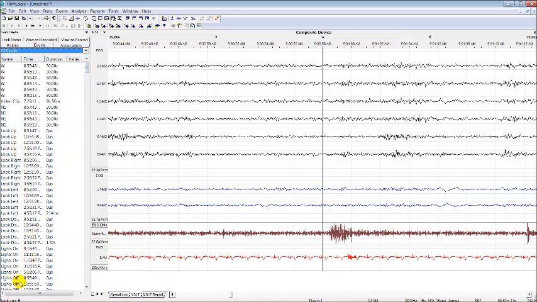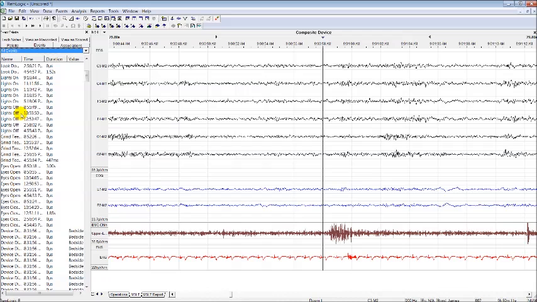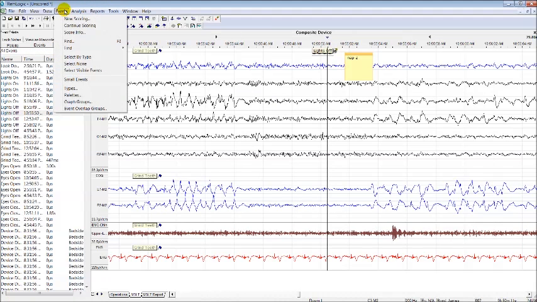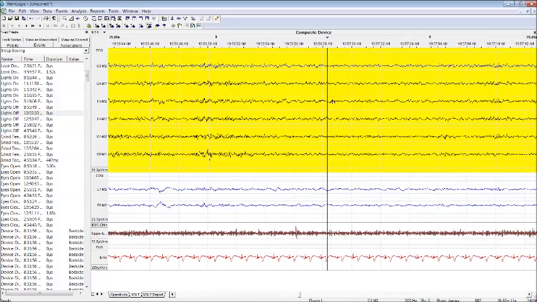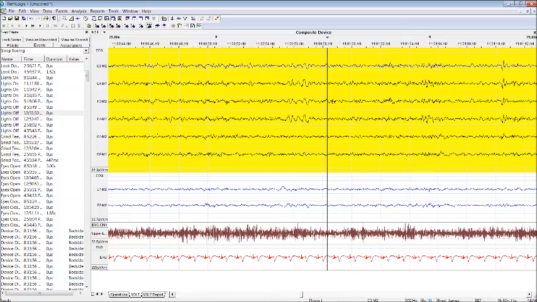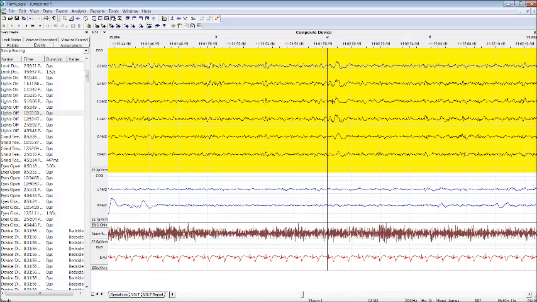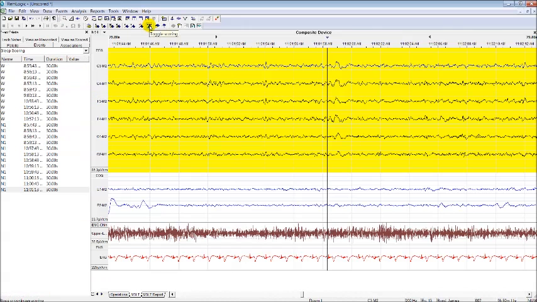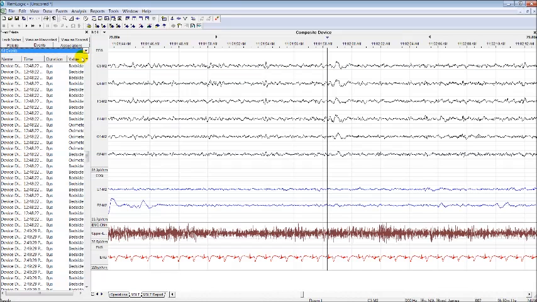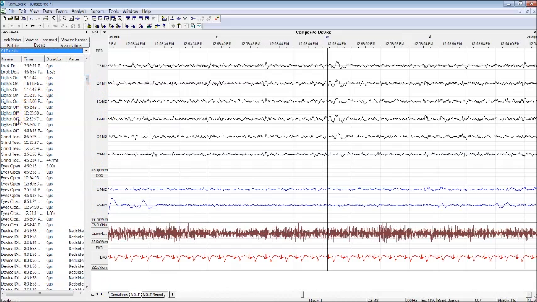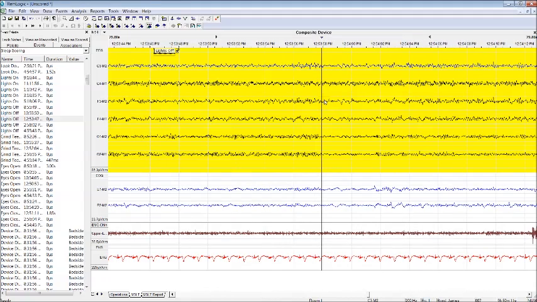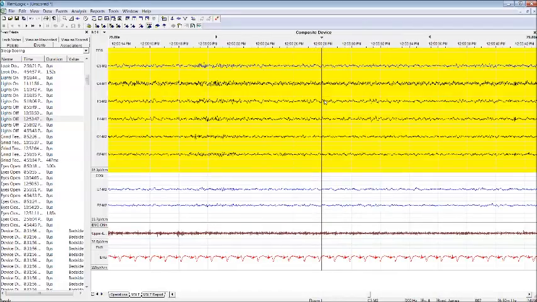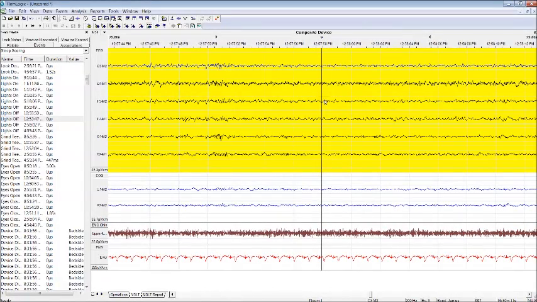Go back to all events again. I go to the second lights off. Let me just scroll down here. Click here, and then Events, New Scoring. I'll put James 2. Then I'll start to score the second nap until I hit lights on. Then I can stop scoring. I'll look for the third lights off, and then Event, New Scoring, James 3. I will do this for all the naps respectively until nap 4 or nap 5. So this is how you would do the scoring for MSLT.